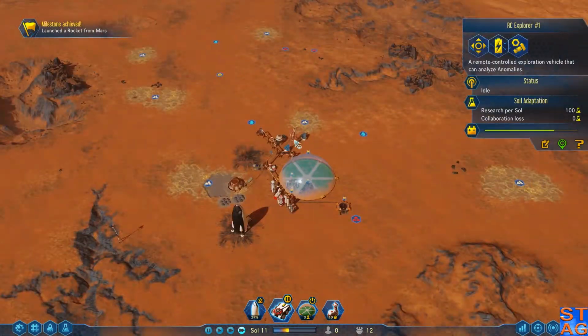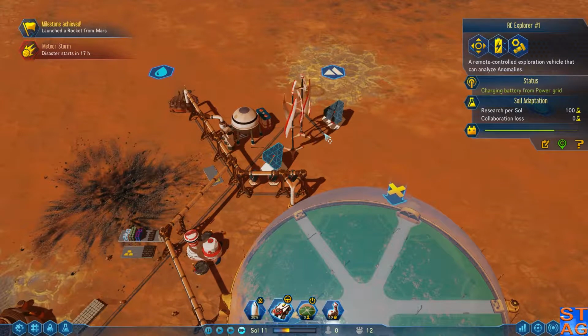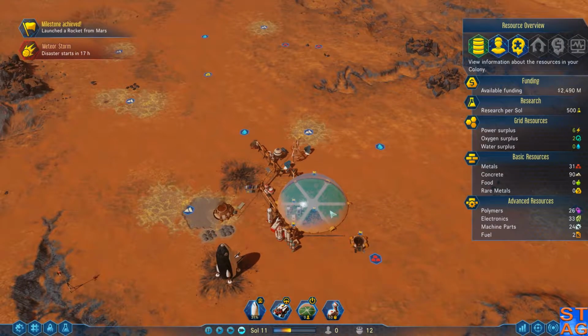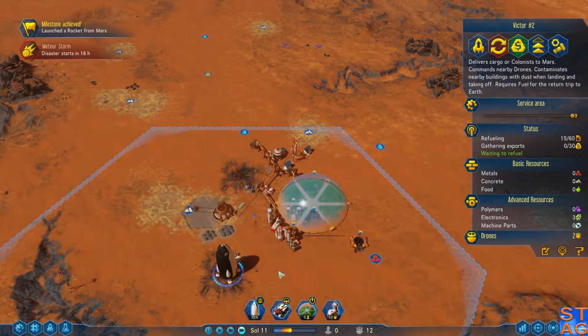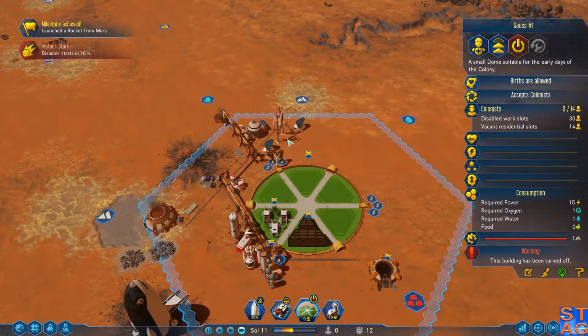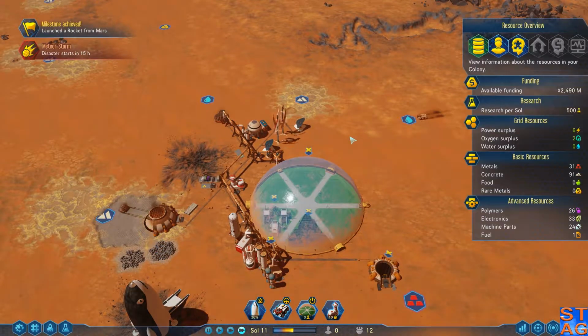Meteor shower incoming. Oh, crap. I haven't had a meteor storm yet. Meteor storms are probably a good reason not to have colonists come in, because if a meteor hits, it's immediately going to demand maintenance on whatever we have.